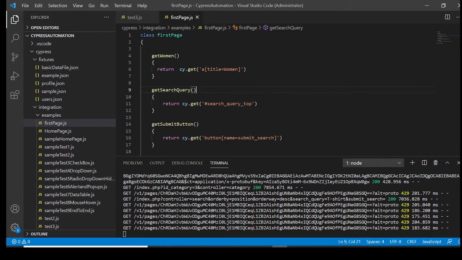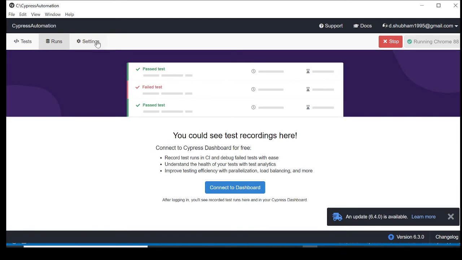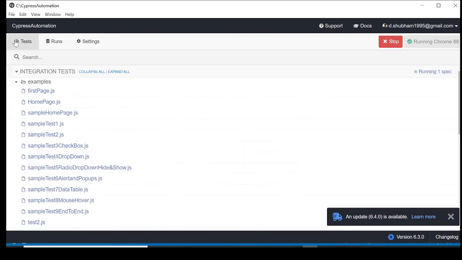In the next few videos, we're going to talk about XHR testing using Cypress. Another thing, we're going to try to generate the report, and I'll show you the Cypress dashboard as well, which is provided with the Cypress tool, and you might see it somewhere here. You can see connect to dashboard. So using this you can connect to your remote server or remote source code management where you're keeping your code. Okay. So till then, thank you so much, and your feedback is appreciated.